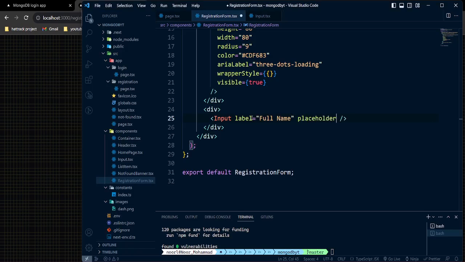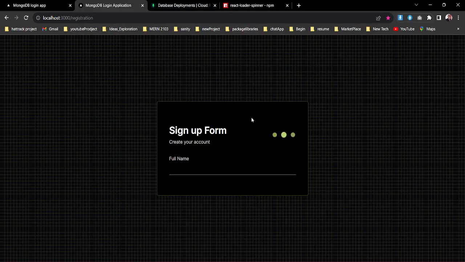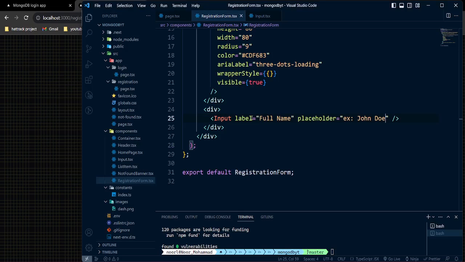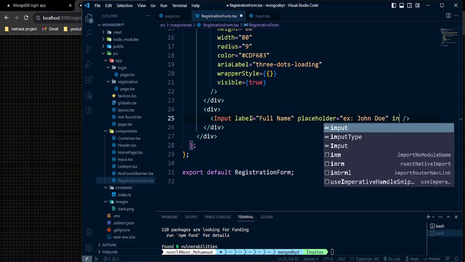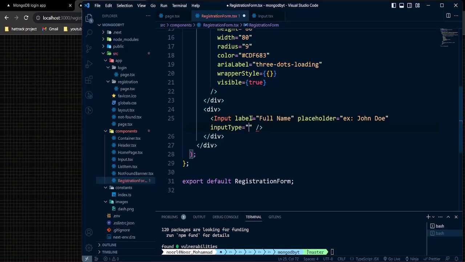So the placeholder text will be like John Doe. As you see, that's appearing. So now also we can pass the input type. Okay, input type, it will be email. Okay, so now the value and other things we can actually pass through.